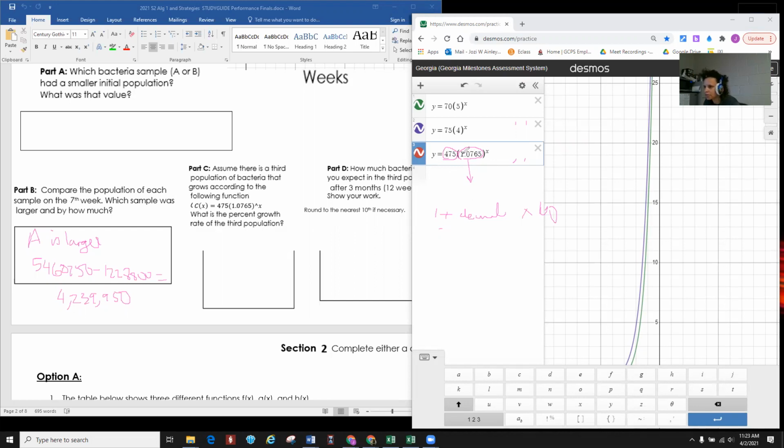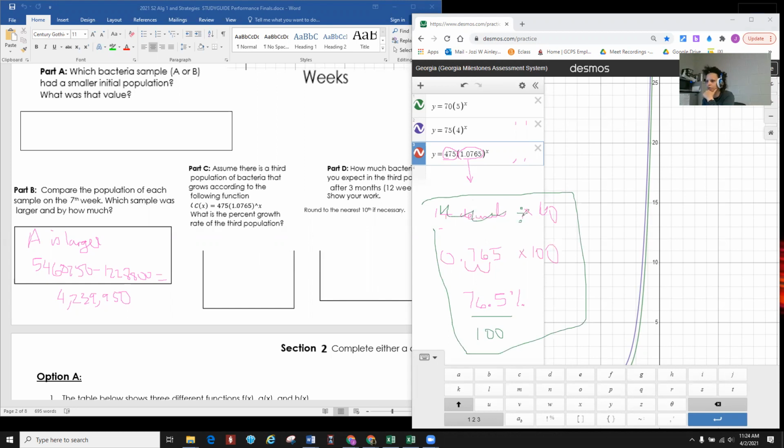So now we're going to go backwards and subtract it. It's going to be 1 minus, subtract the 1, the decimal will be 0.765. And to turn that to a percent, you're going to multiply by 100. You can just put that in the calculator or move the decimal 2 places. So this is 76.5%. I'm sorry, I misspoke because I should have said this is divided by 100. Usually when you're given the growth, the first thing you do is turn it into a decimal by dividing by 100, and then depending on whether it told you it's growth or decay, if it's growth, you do 1 plus that number. If it's decay, you do 1 minus that number. So this will be 76.5.